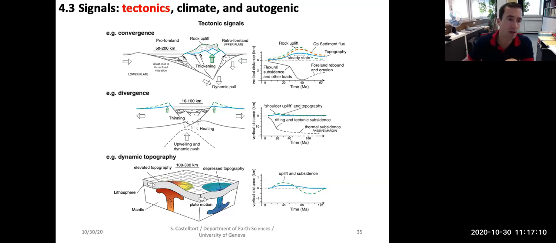In a divergent setting, so when there is, for instance, divergence, you have two plates. So there is one plate at the beginning, it breaks because of far field forces or mantle upwelling. But the plate breaks, and as soon as it breaks, you now have two plates and the plate boundary. From there on, the plates go apart of each other. And this is expressed by brittle deformation in the crust, and other type of deformation down there in the more ductile parts of the lithosphere.